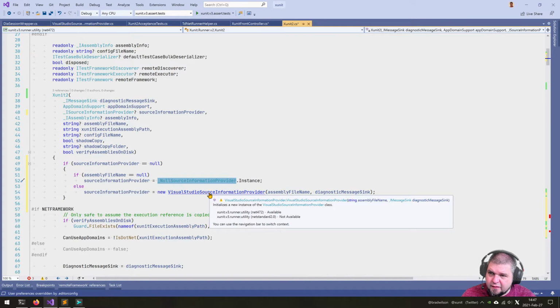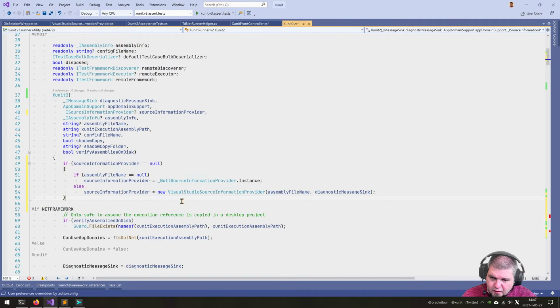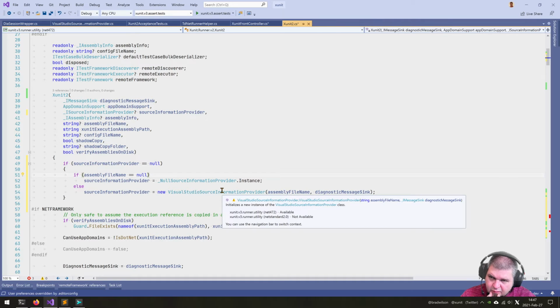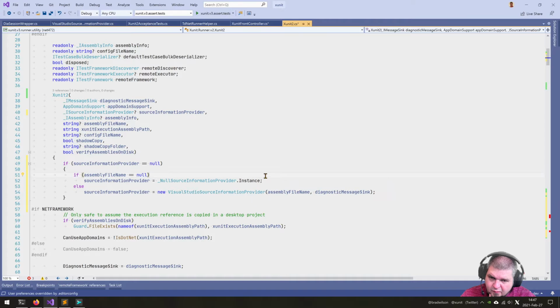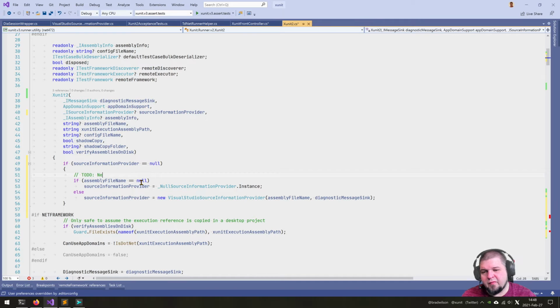And that feels really bad because that's really what we wanted is discovery. Put a to-do note here. Need to find a way to get Visual Studio source information provider to not require an assembly on disk.